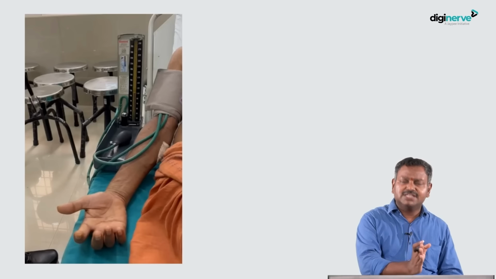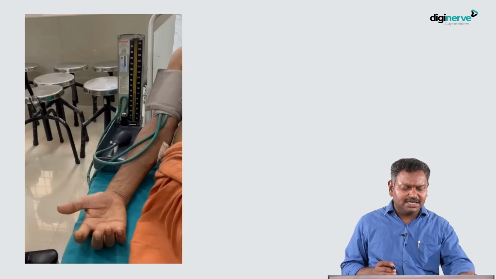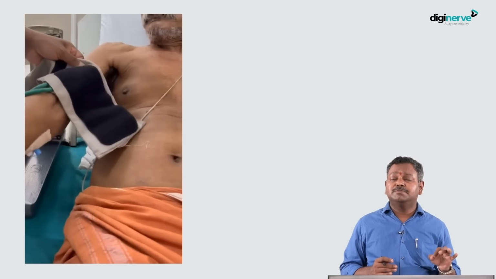And always, very important, once you have tied this, place the BP apparatus next to the patient, parallel to the patient, there itself, that's the heart level. And then check the systolic blood pressure by palpatory method. This is very important. Many times you forget this. If you miss the palpatory method and directly go to the auscultatory method, you might get a wrong reading because of something called the auscultatory gap. We have discussed about it. So always get the systolic blood pressure by palpatory method.